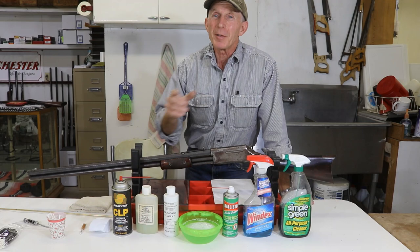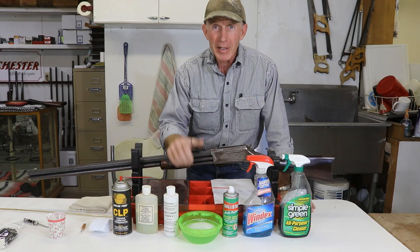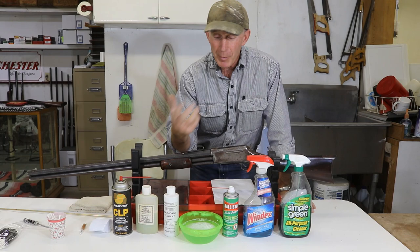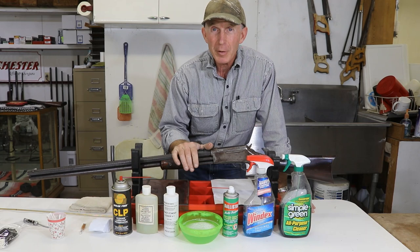Welcome to the Cinnabar. We just got in from the field from shooting a couple of dandy old black powder cartridge rifles — this Colt Lightning large frame or express model in 45-85 that we're sighting in for deer season coming up, and then we took a few test shots with a 1874 Sharps in 40-70 straight wall that we've been doing some work on. I promised I would show our cleanup process for cleaning up black powder cartridge rifles.